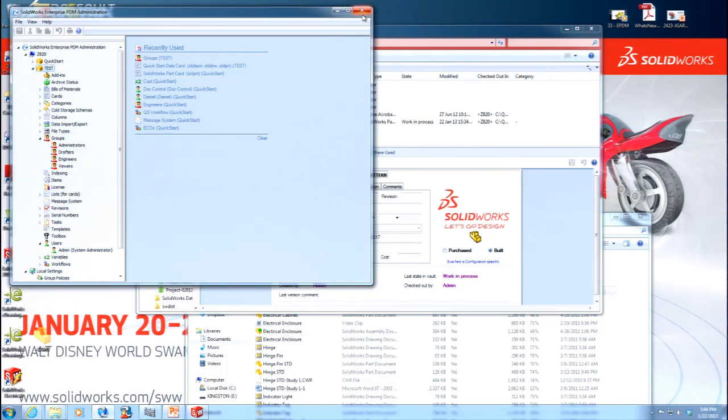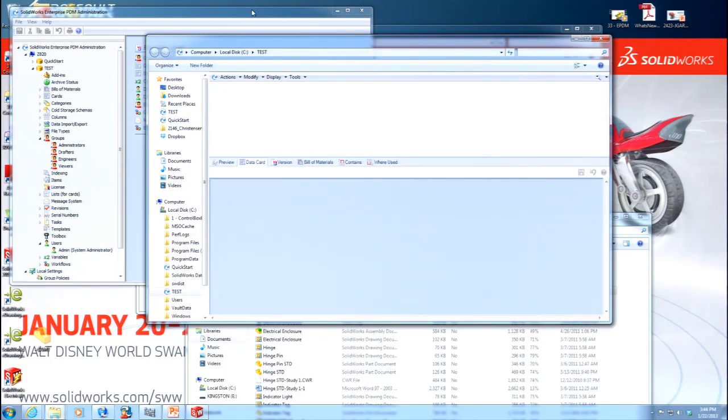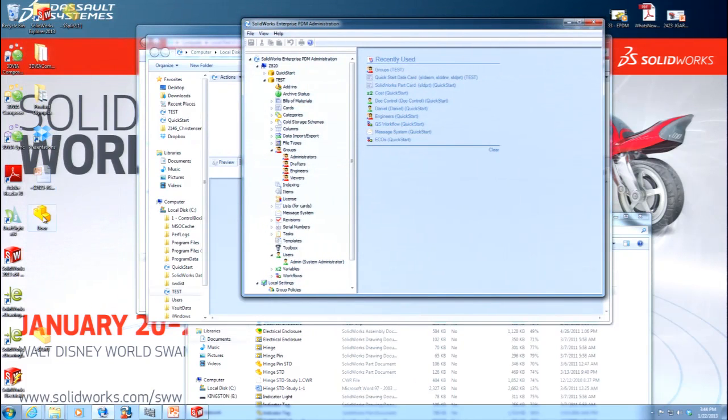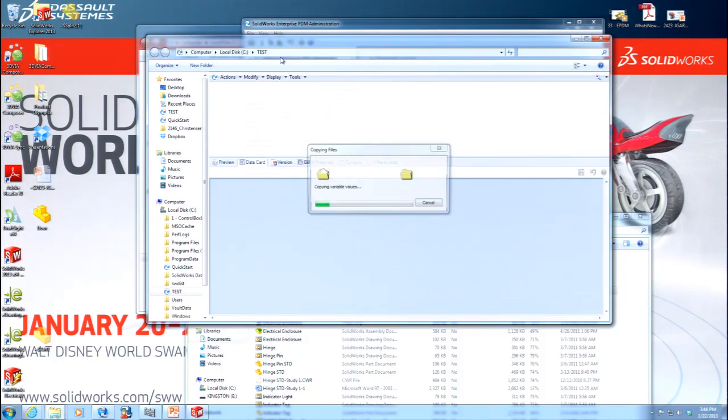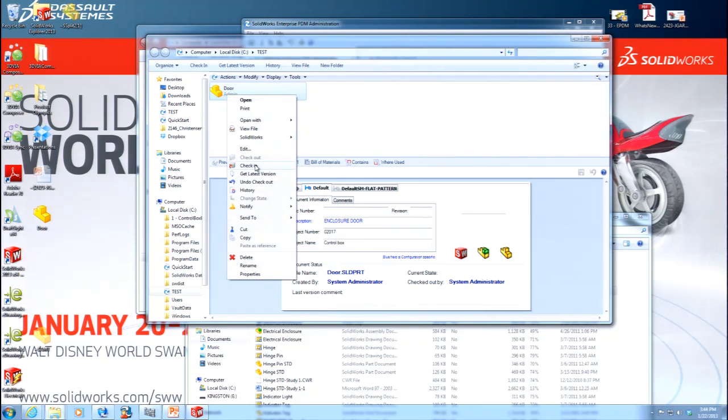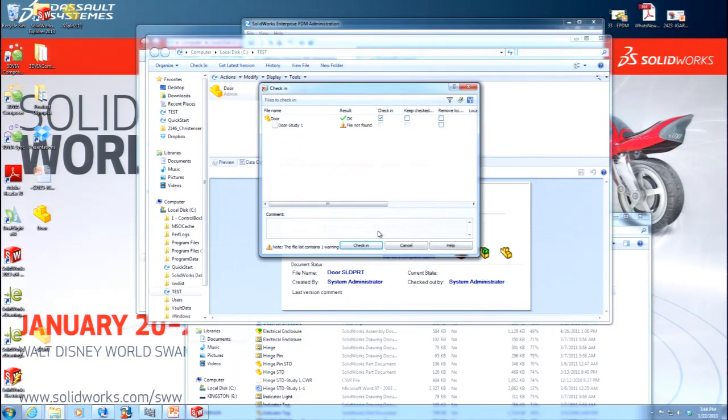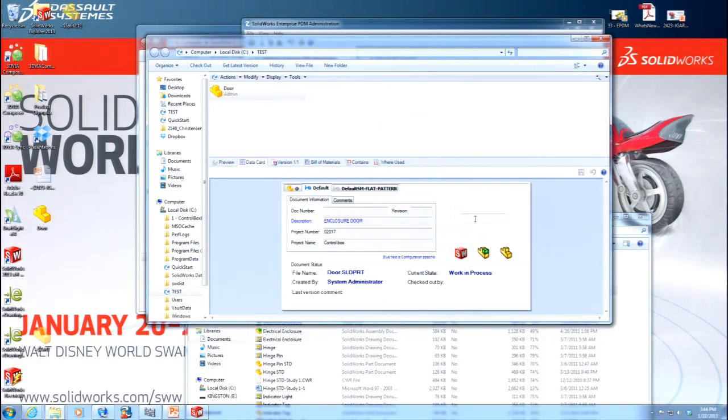So who do I get for a user admin here? And we'll say explore. And we'll drag a part in here. And we'll check it in. All right, see how it's open? I don't know what I was doing before. But you notice that the part, for those of you that wanted to see the version-free variable, you'll notice that the part is actually checked in.